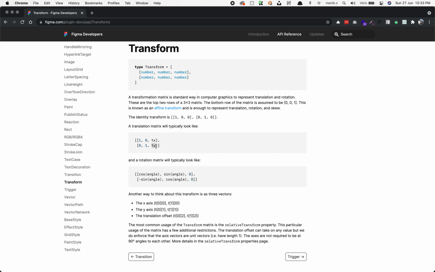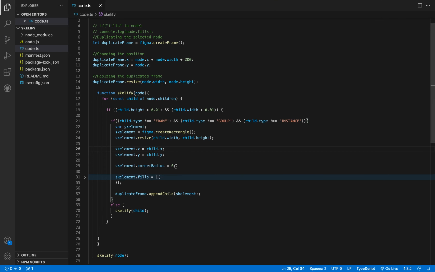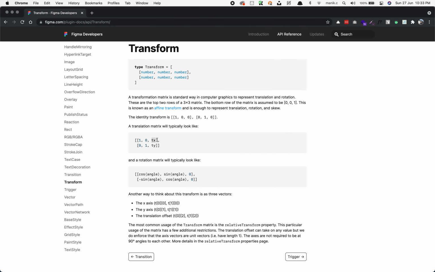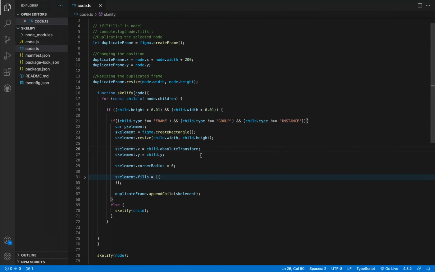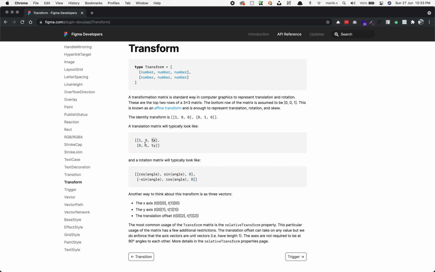So let's go ahead and write that property in our code. Instead of getting the child.x value, we can write child.absoluteTransform. And as you can see over here, the x-axis is the last element of the first array. So we can write 0, and the last element is index 2, since the indices are 0, 1 and 2.